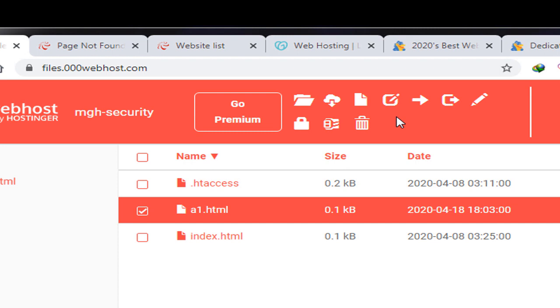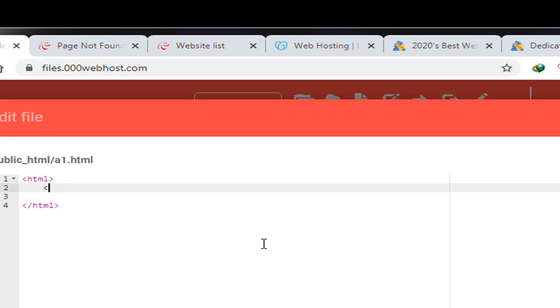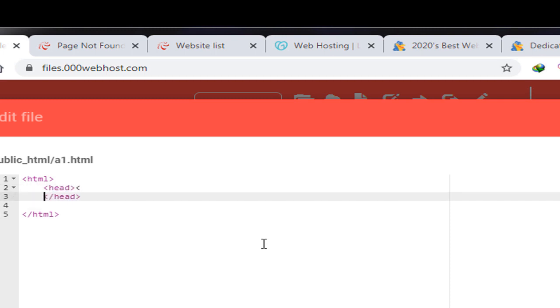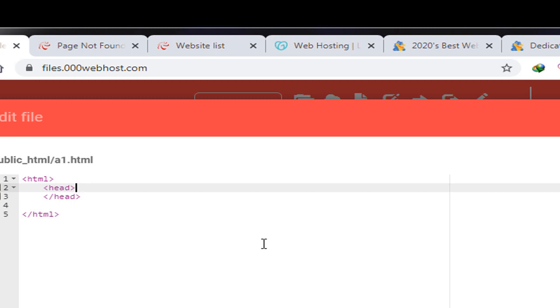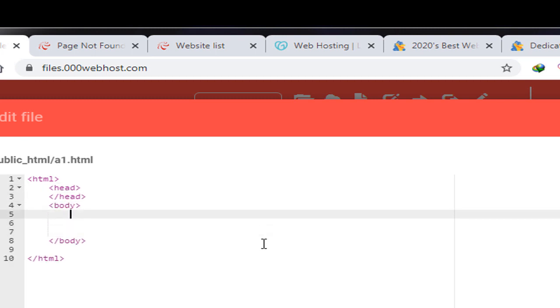We click on the a1.html and say open, and in here again we say just HTML, head and body, h1.